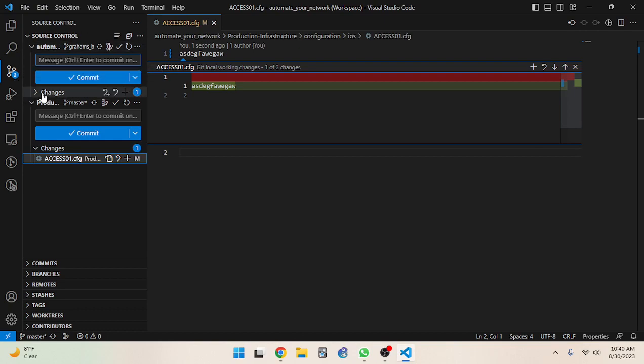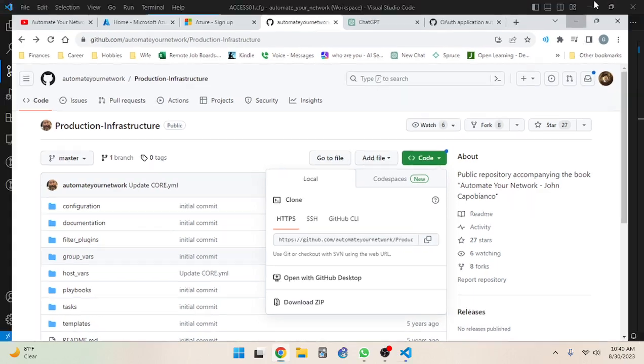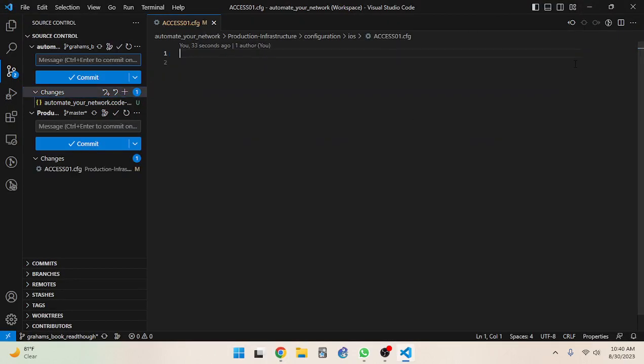And it looks like, yeah, it's showing up in the nested version control. We can see here as a modification. Oh, you know what? Okay, this is interesting. So it's not showing up in both. It's only showing up in the nested, and it's not showing up in the parent. So that's interesting.